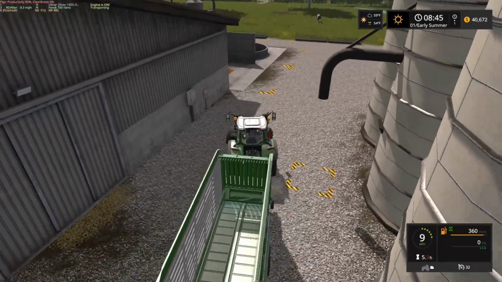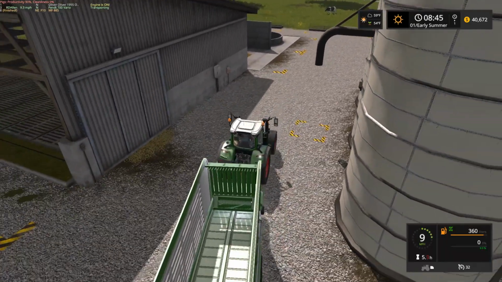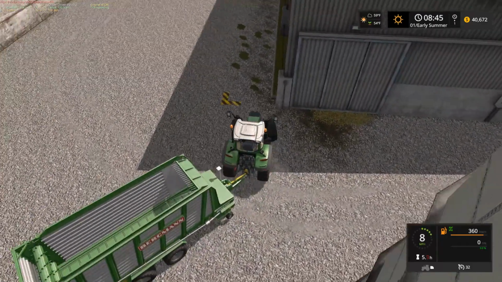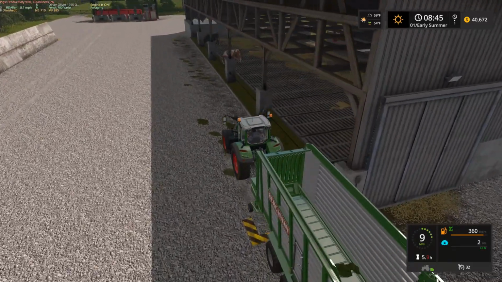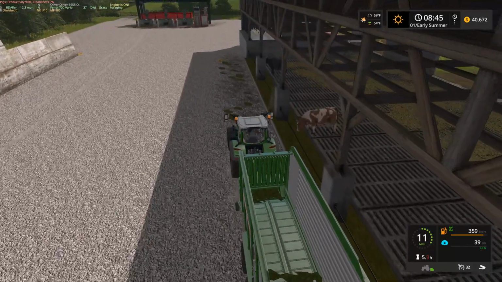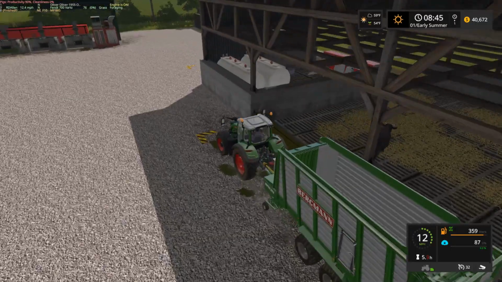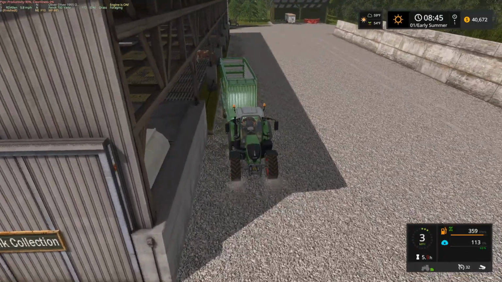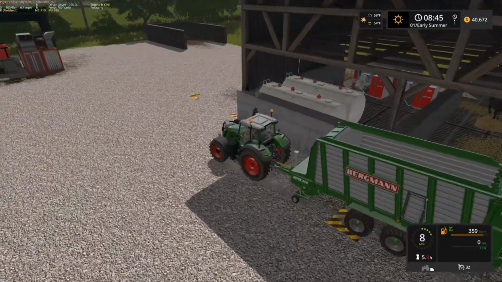And while we have this here, I just noticed the cows are dirty there. I wonder if we can use this to pick that up with. Find out. Yes, we can. Okay, excellent. And we'll just dump it back in. And tell them not to make a mess next time, eh?